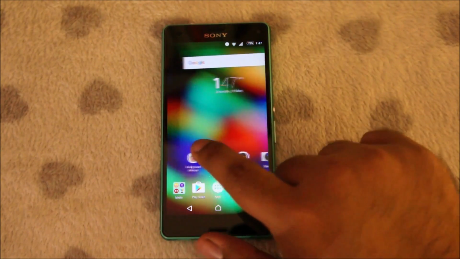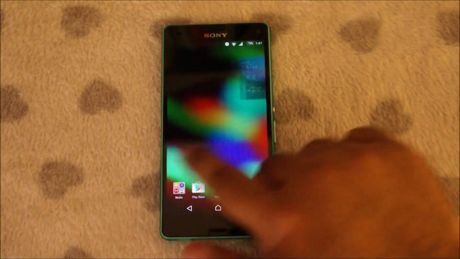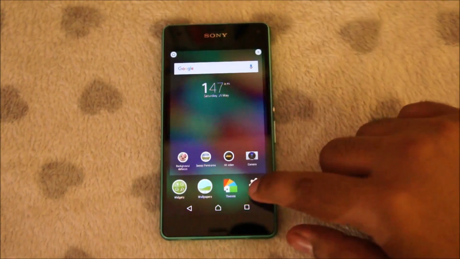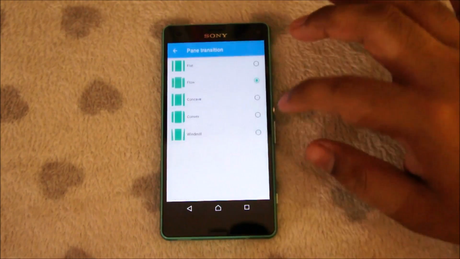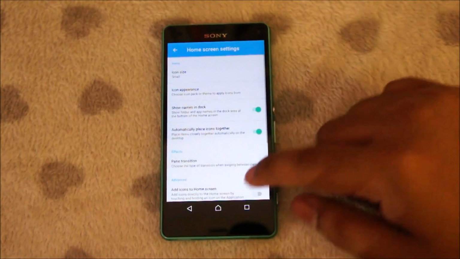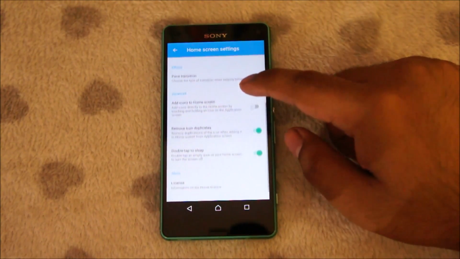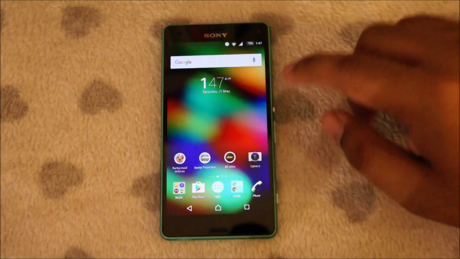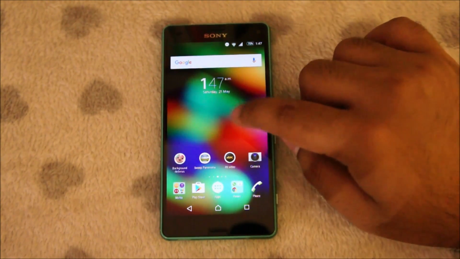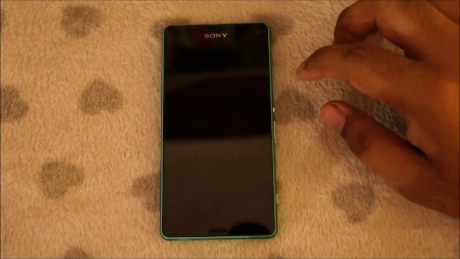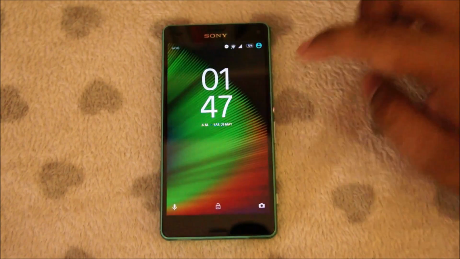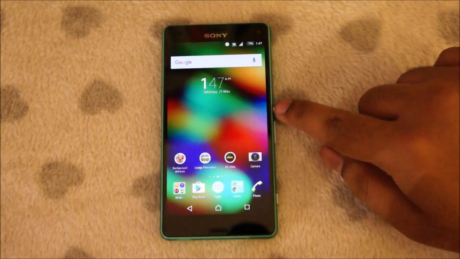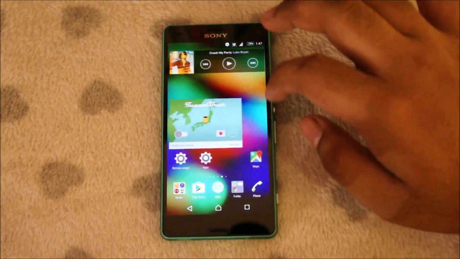And by the way, the phone's performance is top notch, so absolutely no degradation in performance, unlike what happened to my Nokia Lumia. So let's keep it on windmill. Another new feature you get is double tap to sleep. What this does is you can find an empty area on your home screen and you just double tap it and the phone will go to sleep. To wake it up, again double tap it and there you go. This eliminates the need to press the power button again and again.